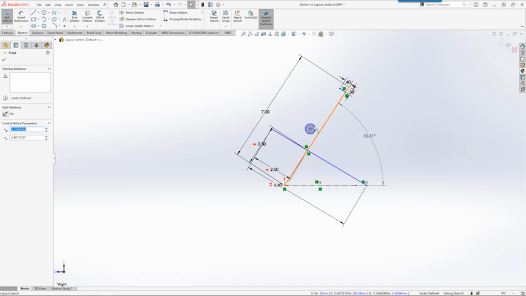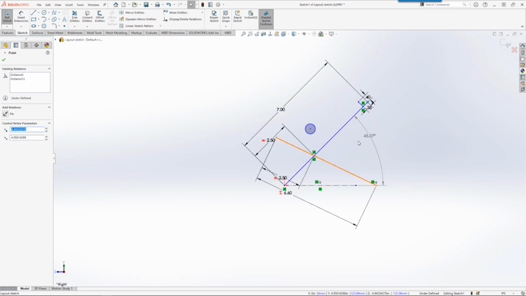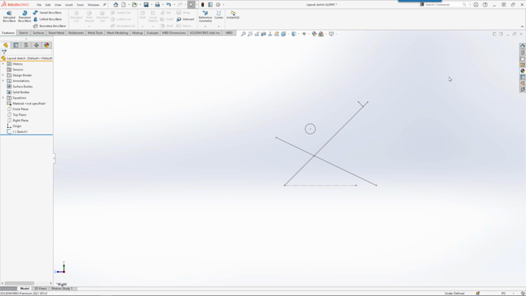It's using this layout sketch to help us maintain a gap and some clearance between this line, which represents the inner side of the phone stand, and the inside piece that pivots and folds up inside of it. So just an interesting little way of looking at a layout sketch.